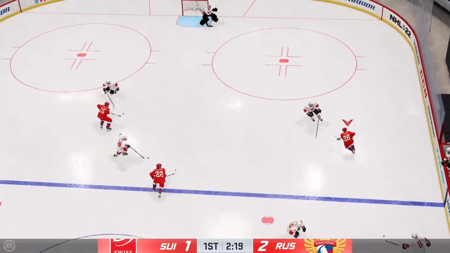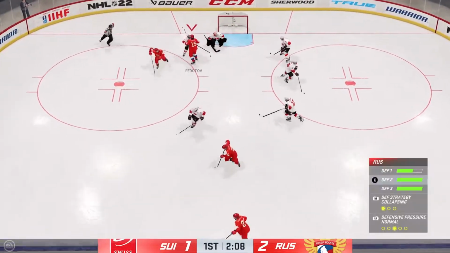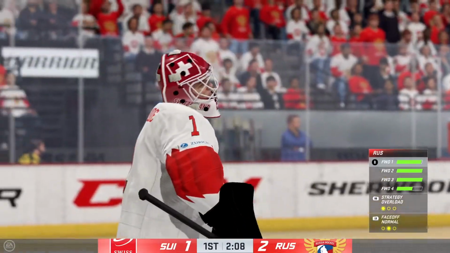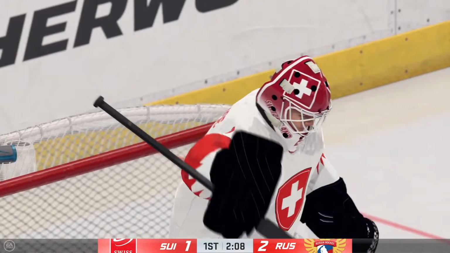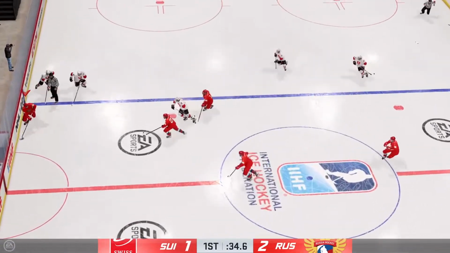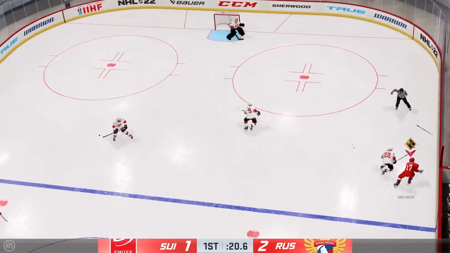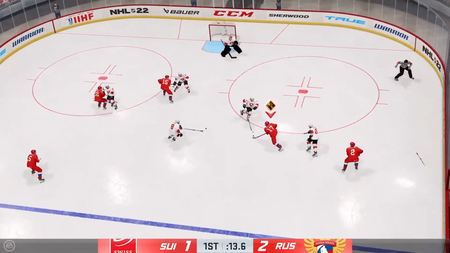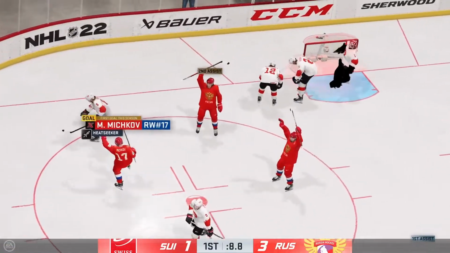Through the neutral zone and along the boards, here they come. Gobbles the puck up there with the chest. And we're going to get a whistle here. Switzerland's got the puck along the wall. Team Russia's got it now. And that pass can't connect. With possession along the wall. Takes a shot. Scores! Oh, my!